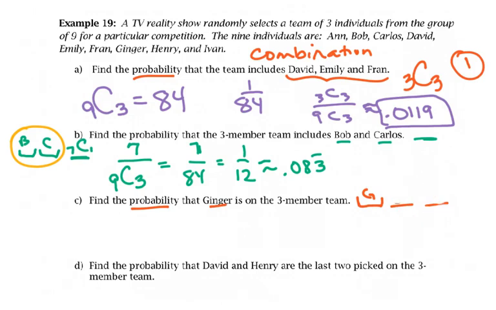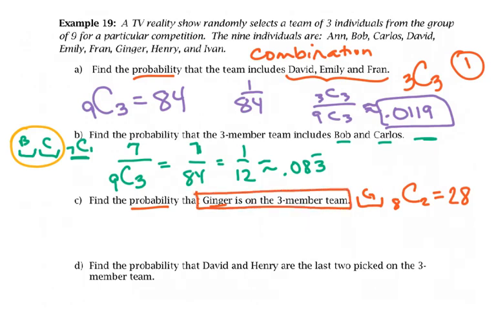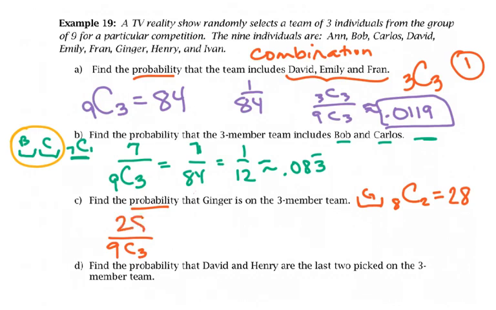And so really it's probably an easier thing to say that we're going to have 8 people and we're going to choose 2 of them. And if you use the combinations, that gets rid of your duplicates, and so it comes out to be 28 because it's 56 divided by 2 because there's the 2 duplicate teams. So 28 ways that Ginger can be on the team. So if the question was just how many ways can Ginger be on a 3-person team, there's 28 ways that can happen because Ginger is one of the picks. The question, though, is find the probability. So if you get all the possible teams, that's 9C3, and the probability that she's on it is 28 out of that. So 28 out of 84.